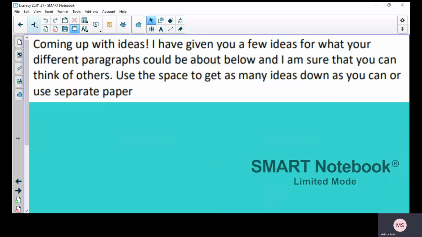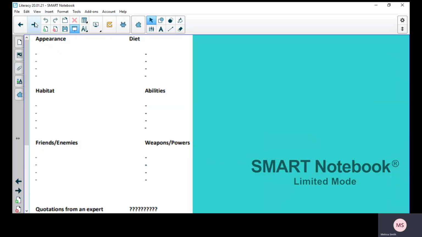Okay, and so today you will see on your to-do, it looks very similar to this here. I want you to think of some ideas about your monster for each of these categories. So let's start with appearance. I want you to come up with at least 4 bullet points of information about the appearance of your monster. So you could think in terms of the overall size of your monster. Is it large? Is it small? You could think of the eyes, teeth, claws, even the skin. Does it have hair?